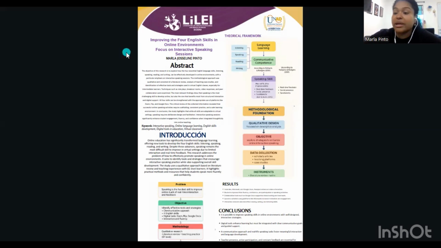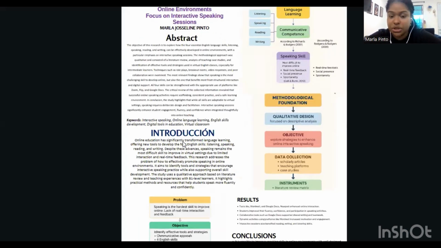Let's take into account that this is like the continuation of my last research, but in this case, I'm adapting this context to the online environments, right? Let's start first with how this research is in context. First, let's go to the introduction, and in this way, you're going to see clearly what the research is about.